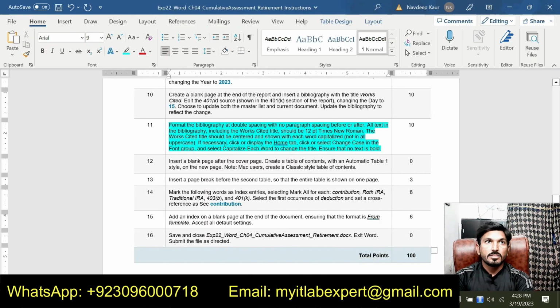After that, the Works Cited title should be centered and shown with each word capitalized, not in all uppercase. If necessary, click or display the Home tab, select Change Case in the Font group and select Capitalize Each Word to change the title. Ensure that no text is bold.